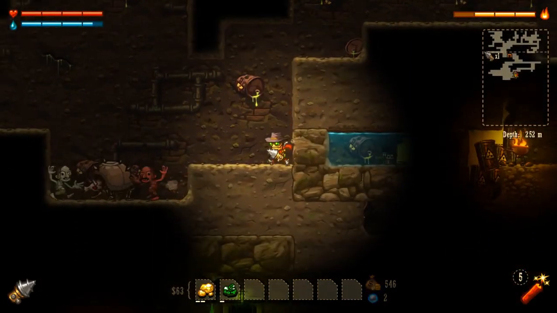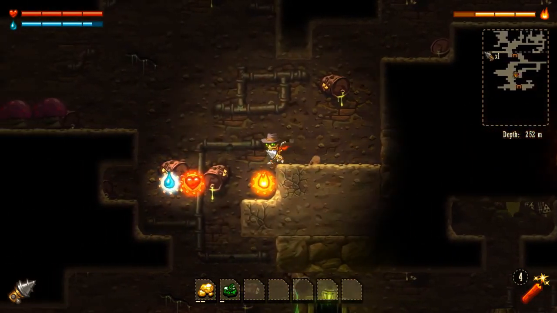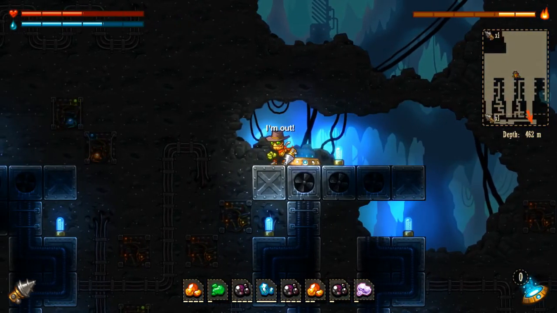Dynamite is useful, though more for destroying enemies than it is for destroying the ground. Another item in the game that is somewhat useful is the portable teleporter, but because they require an alternative game currency, better used for upgrades, there's no real incentive to use these until much later in the game.